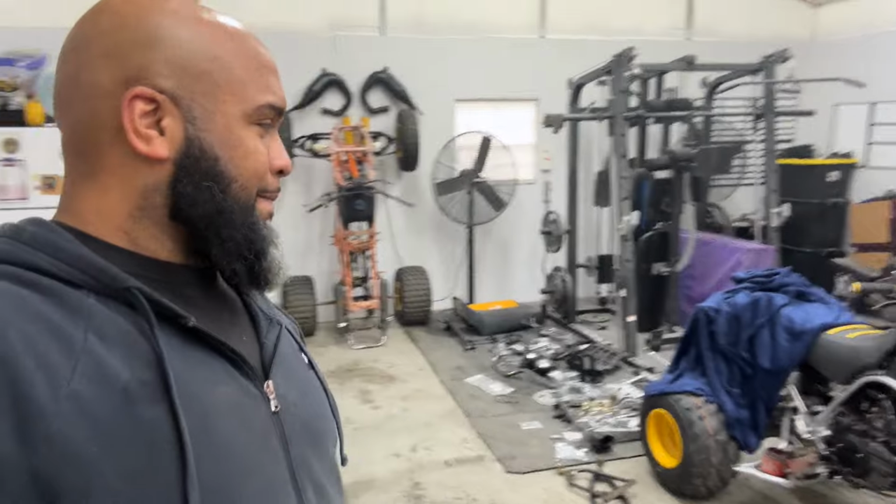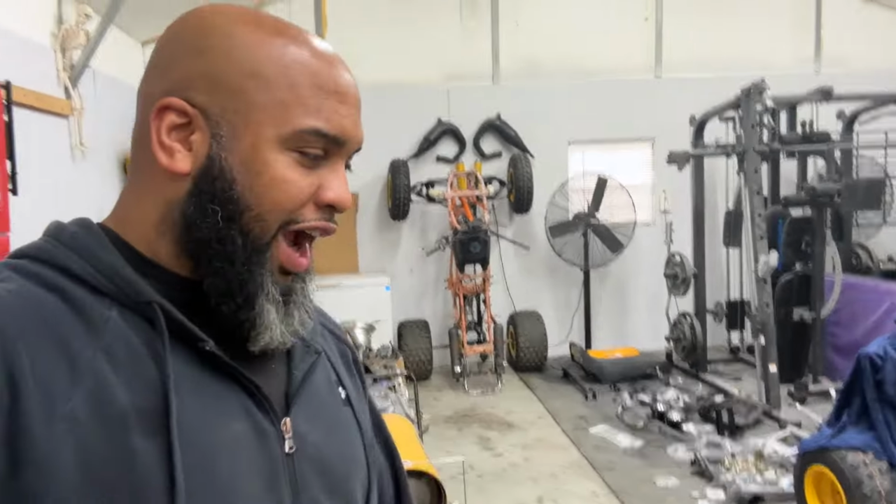Oh, I showed you this. This one's almost done. But all these parts over here on the floor, I ordered a frame for a 99 because the 99 was twisted. So now I have two 99 frames. So I'm going to do two different ones. One's going to be what we originally planned. Stock machine. The next one, I'm going to be deciding the colors, but that's going to be down the road.